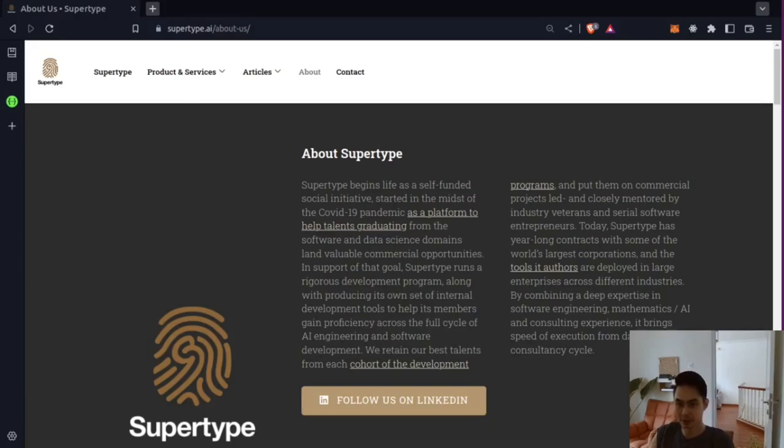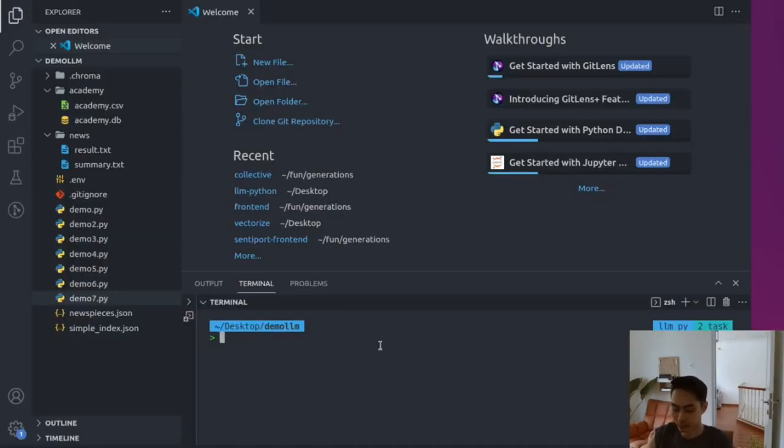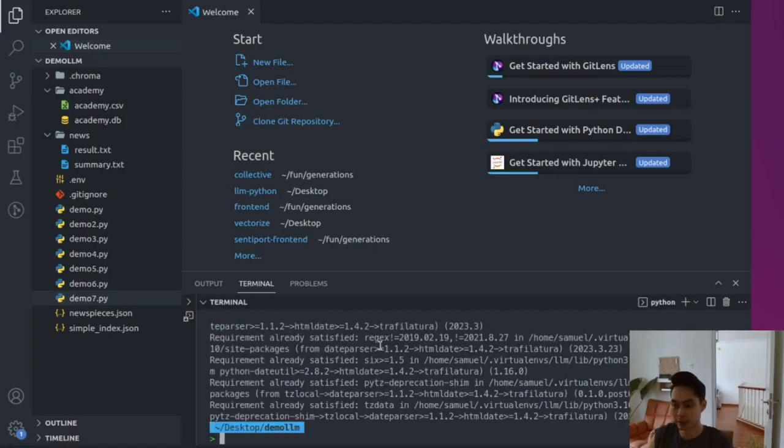And we're using tools that we've seen throughout the series, and that's LlamaIndex and Chroma. Since we want GPT to be able to answer questions by using information it collects from our list of websites, we also want to install a dependency called Trafilatura, which is a library that helps us extract the text from a website, and we use it with LlamaIndex to scrape the data so that we can build our index. So what you want to do is to add a pip install Trafilatura and run it. I already have it installed, so it's not going to do anything for me. And the other dependency is of course LlamaIndex, but you've seen that before in other videos in the series.